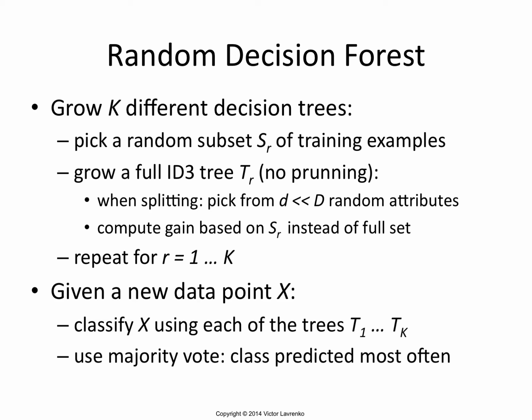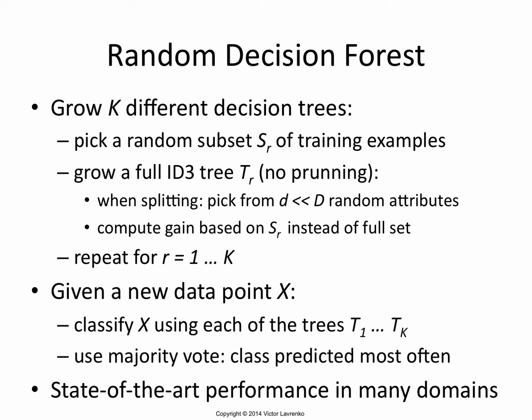So it seems like a really simple algorithm. Really, all you're doing is randomizing the input to a decision tree and then averaging it. Surprisingly, it gets state-of-the-art performance in many, many different domains. I think one of the success stories for decision forests was the Kinect. The decision forests were used for recognizing the movements. So it's actually a pretty cool thing.